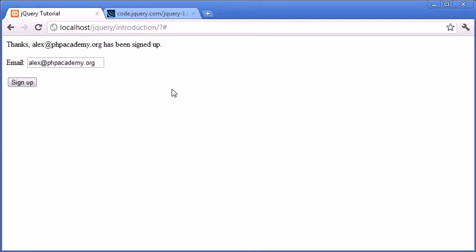So this is a front-end example of how you would use submit to actually handle form submission in jQuery. And you can see that the front end is now complete, we just don't have the back-end validation. So just by using the submit handler, we've created an email sign-up front-end application, if you like, or the front-end design and the functionality. We just don't have the rest in place to store the email.